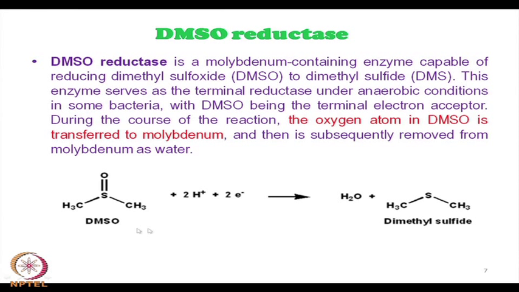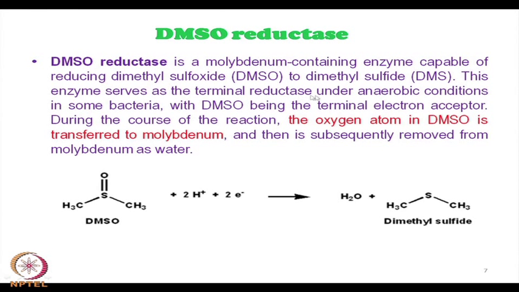So, you can reduce it from dimethyl sulfoxide to dimethyl sulfide, or sometimes you are able to get the corresponding dimethyl sulfone, SO2, the sulfone form. Basically, we are removing this oxygen. If a molybdenum center is available which is a mono-oxo center, this DMSO can convert that molybdenum center to its corresponding molybdenum dioxo form. That is basically its simple reaction.